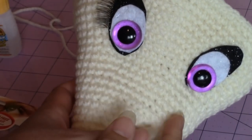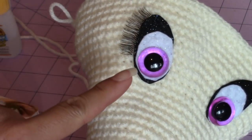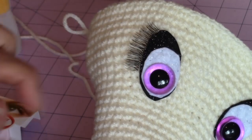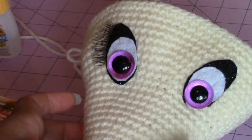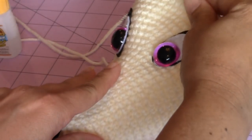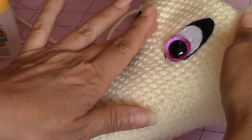The first thing you want to do is decide where you want to place your eyelashes. So I've already placed one of them. You can see how I placed it along the side of the eye. And then I'm going to do the same thing on the opposite side. So the first thing that I did was just kind of position the eye that I'm going to place the eyelash.